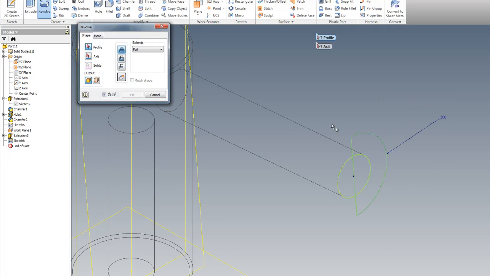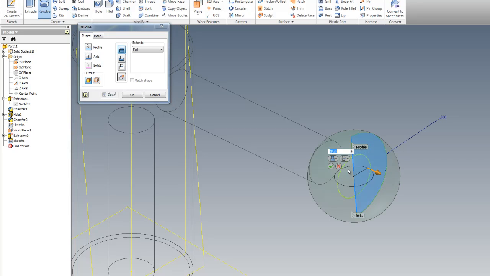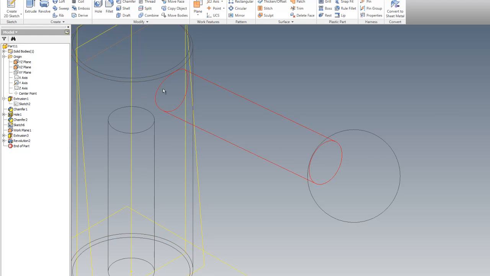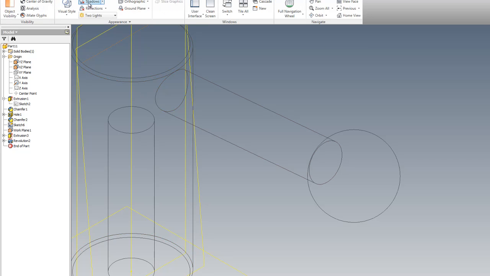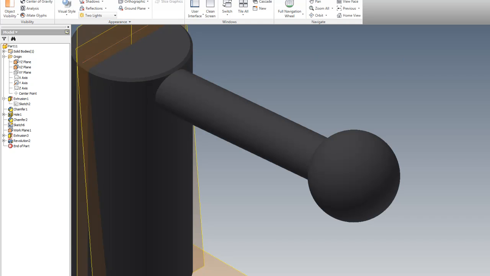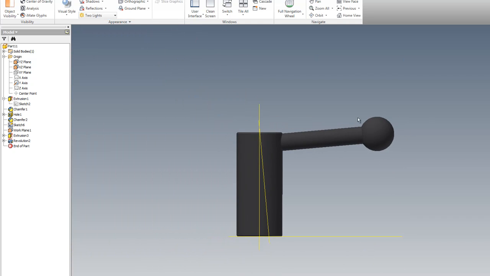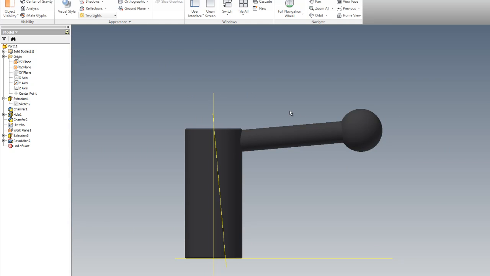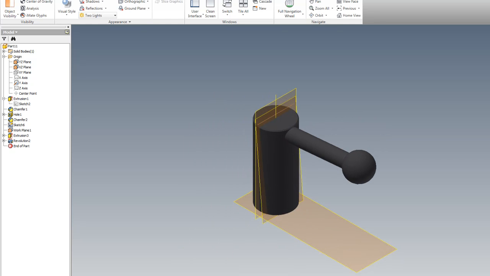Okay. Revolve. Pick the object and pick the axis. Gotta go pick the little axis icon box, and there it is. And okay. And we're going to go view and get out of the styles and go to realistic. And oh, I'm liking that even better than the one I had before. Okay? Because I think I have seen these handles and they all have a slight angle to them. So that's how I did that. Okay?